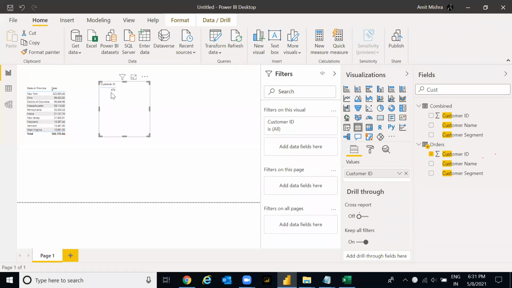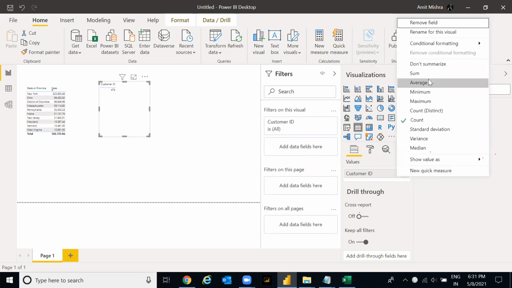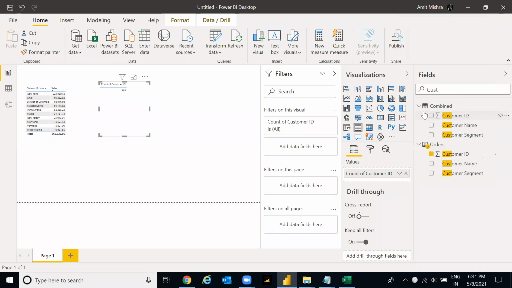Now I don't want the total count. How do I understand this if it is a total or a unique? You see here this drop down. If you click in this drop down, it will show you all the aggregate functions that you can perform from here, right? So currently it is selected as count. I will change this from count to count distinct. We will change this to count distinct out here, right?